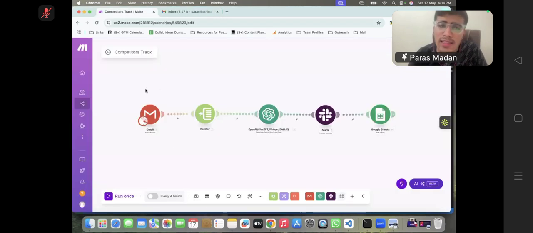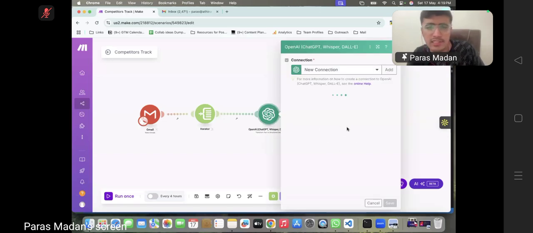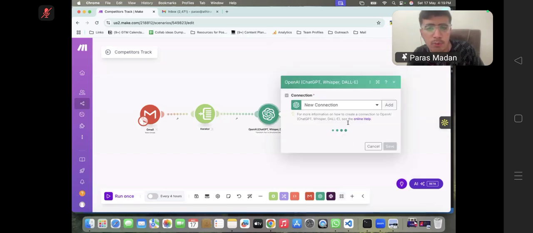And then all the mails, let's say there are 20 mails or 100 mails or whatever mails out there, all the mails are read one by one. This is an iterator, this is a for loop. All the mails are then sent to ChatGPT one by one. And ChatGPT is asked to structure them, right? Like this is a ChatGPT, we have given our API key. This is the prompt that we gave, and it is structuring the entire thing.